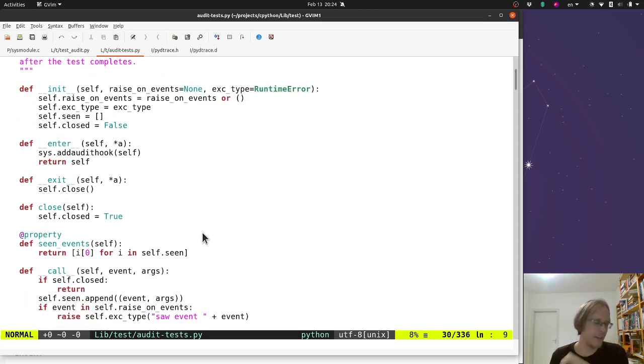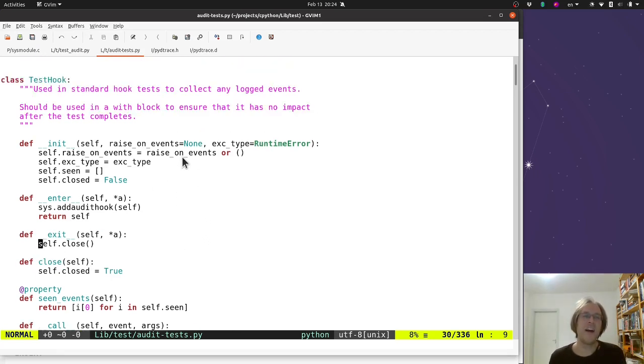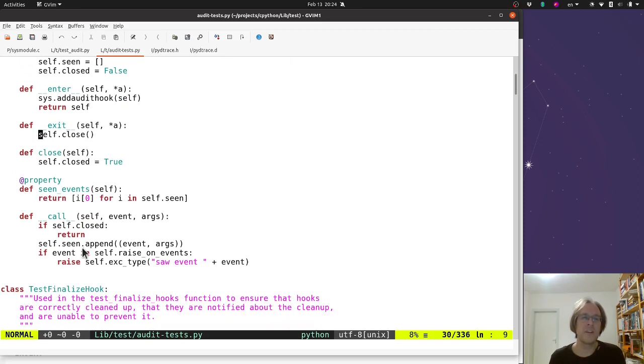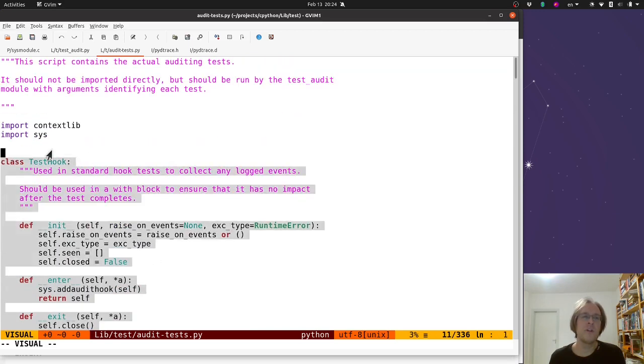Yeah, it feels like implementing this feature is somehow almost easier than testing it. Right. So there's an enter that adds an audit hook and a close, and close just prevents. Right. Let's steal this code. This looks useful.